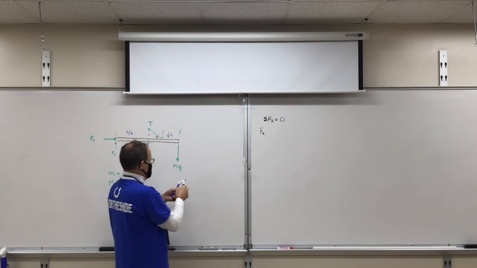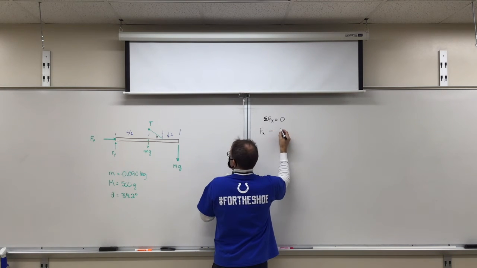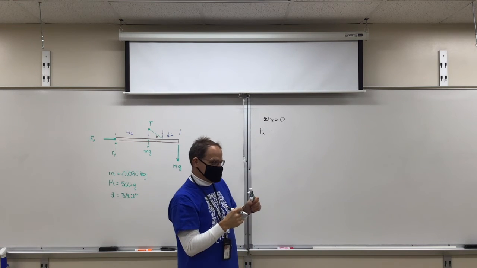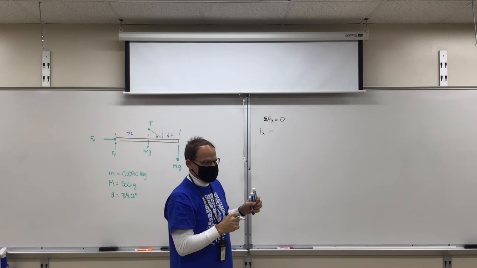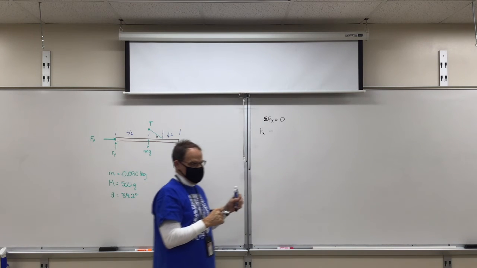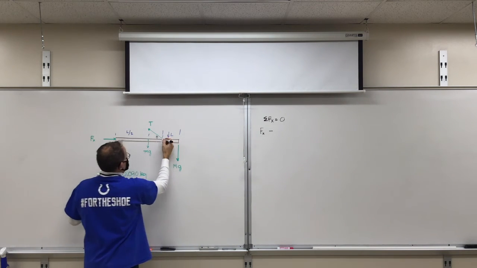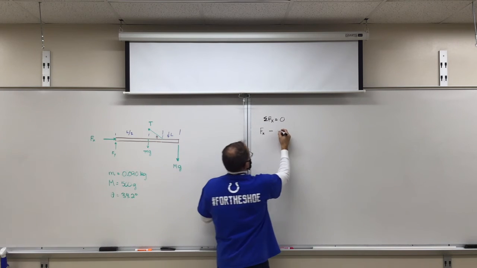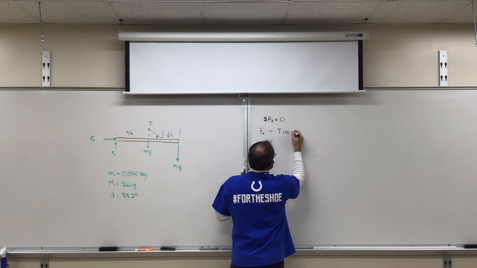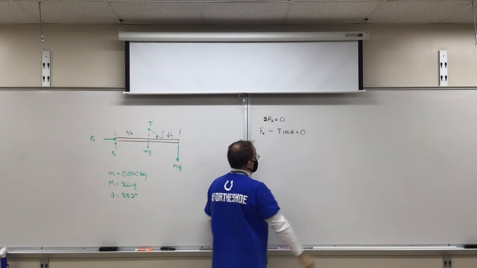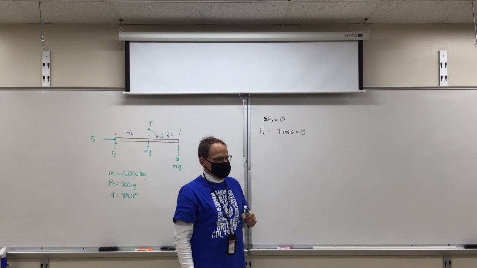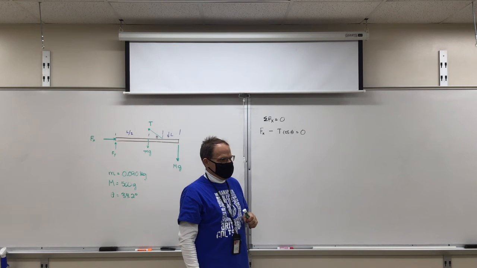Okay, good deal. All right, so minus what, Matthew? I think we're picking on you here. What part of T? The cosine part or the sine part? Cosine. We're looking in the x direction here. So we're looking for the part of the tension going this way, right? And that's adjacent to the angle. So that's cosine. So minus T cosine theta equals 0. All right, does that help us solve for T? No? Ugh, dead end.